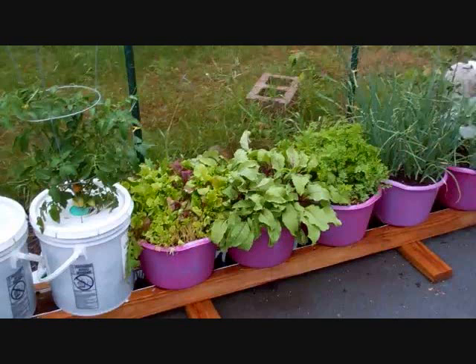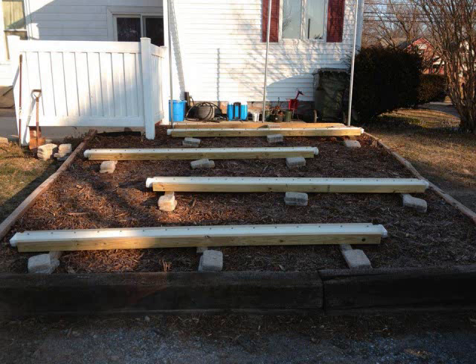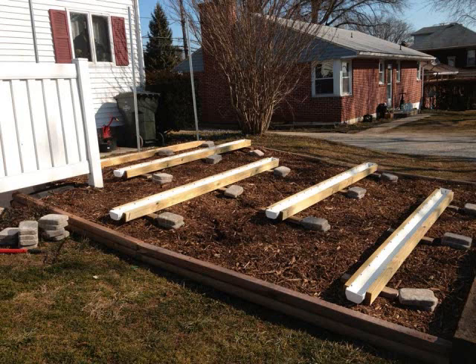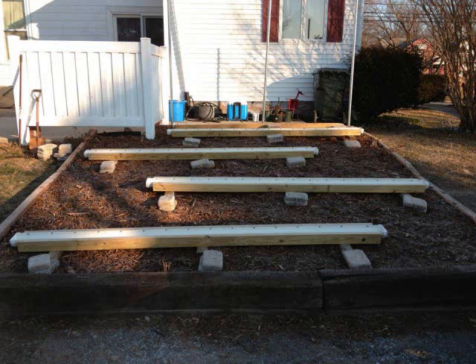First of all, I want to show you Shane Cole. He's a guy who just built five of them — he hasn't got the buckets done yet, but he wanted to share it. Here's his setup, some different pictures. What he did is he put down mulch on the garden so he doesn't have to mess with the weeds around it, kind of like I did with my garden — I put down carpet. He did it with mulch, which will work out great.